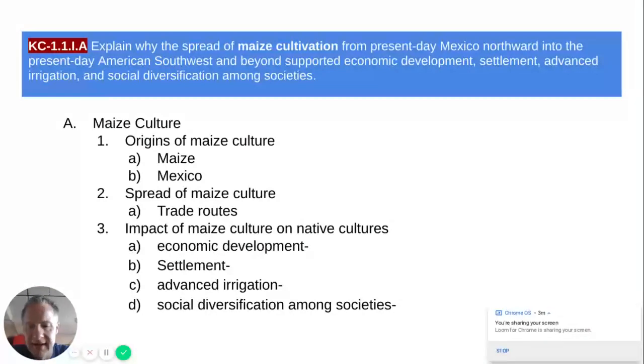And then finally, an elite class emerged that usually consisted of a ruling class, often intertwined with religious leaders who controlled the mythology of the community, which was often closely tied to the planting of maize, as many Native American cultures used weather and the natural environment as part of their culture.